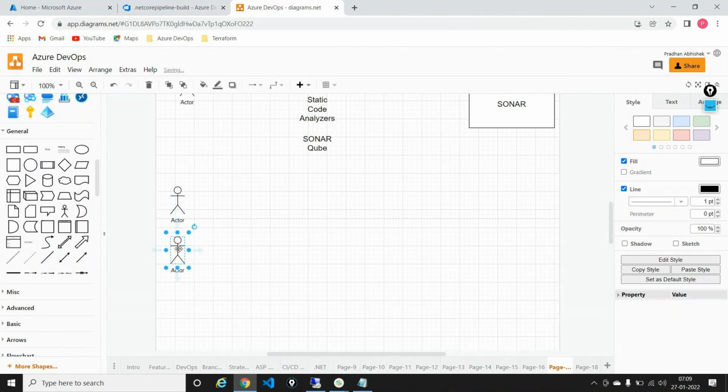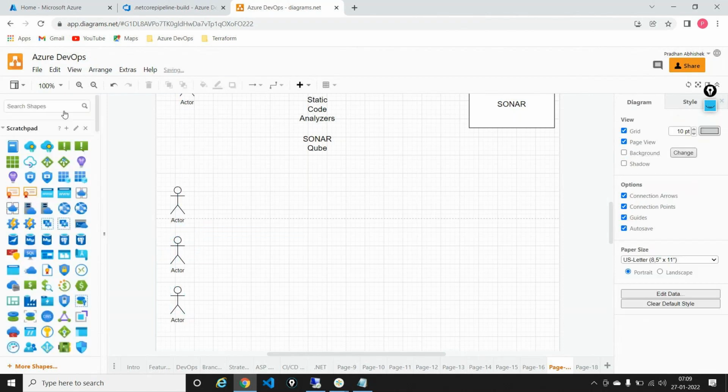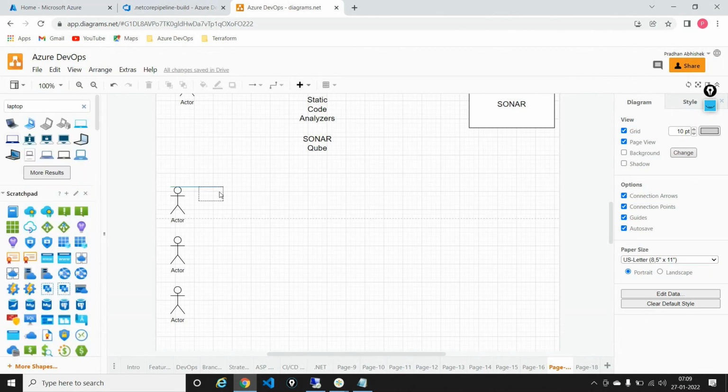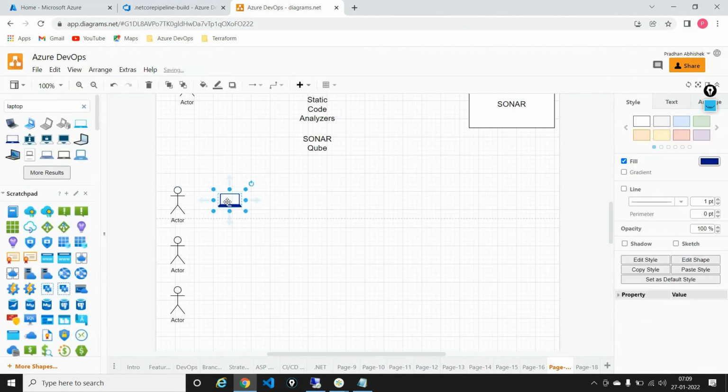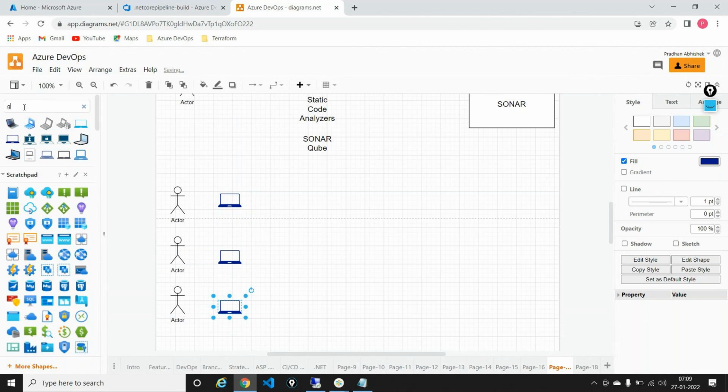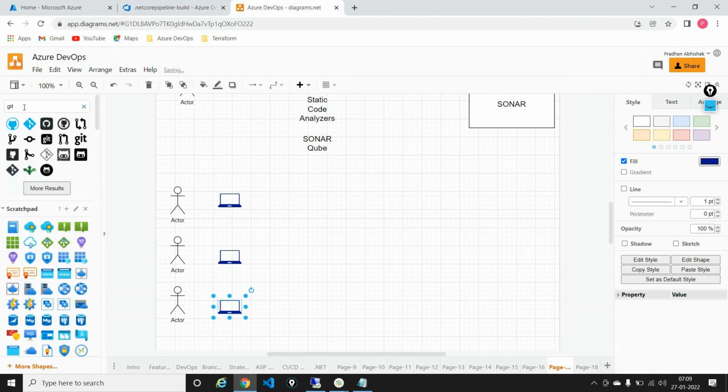Each and every one is committing their code using their local laptop. So I have multiple developers working parallelly, committing their code into one single branch of my repository, which is the develop branch.